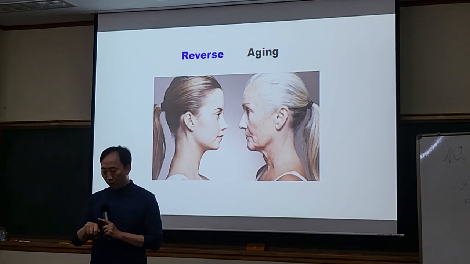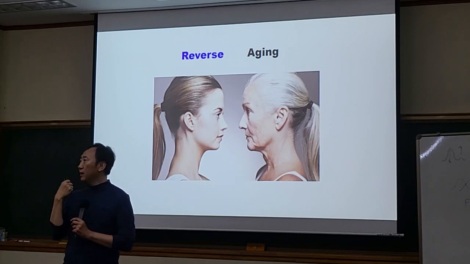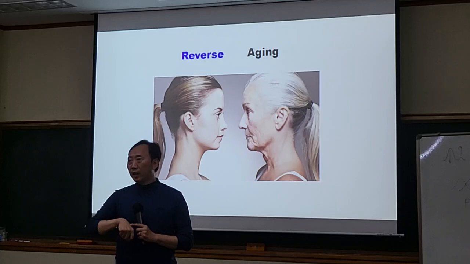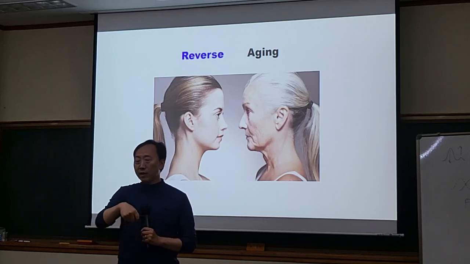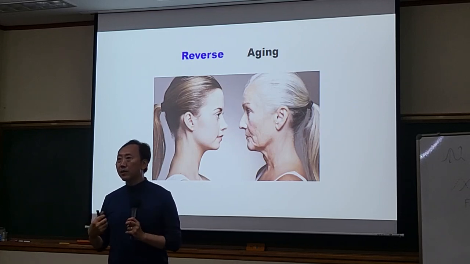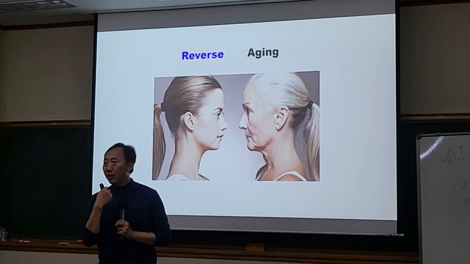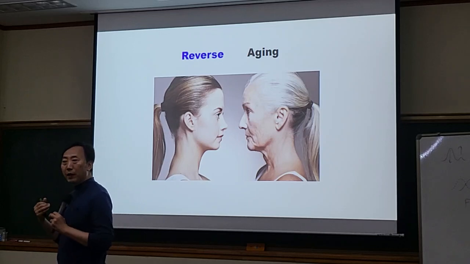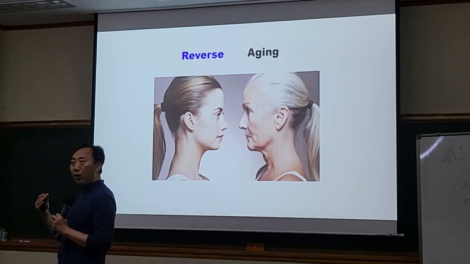You may have heard of the laser therapy to make your skin younger. You go to the hospital, and under the skin, a long wavelength IR laser kills those cells, and the empty space is filled with stem cells. But in this therapy, you kill most of those cells, and even the stem cells can be killed too. So you cannot repeat this therapy over and over, maybe 3-4 times, and then you cannot do any more.